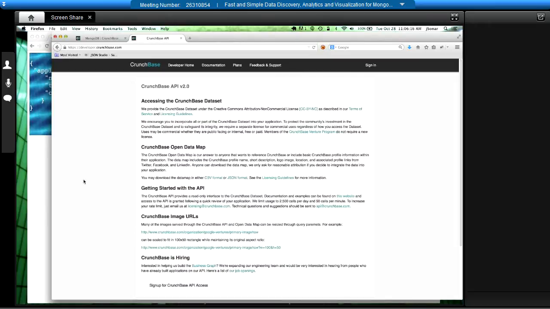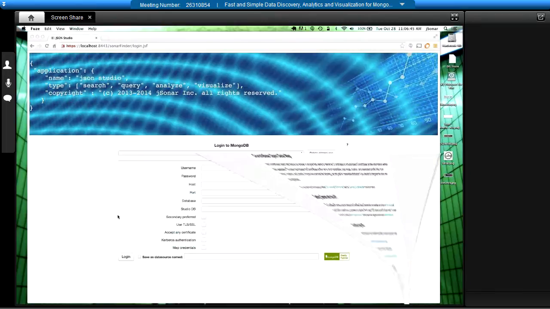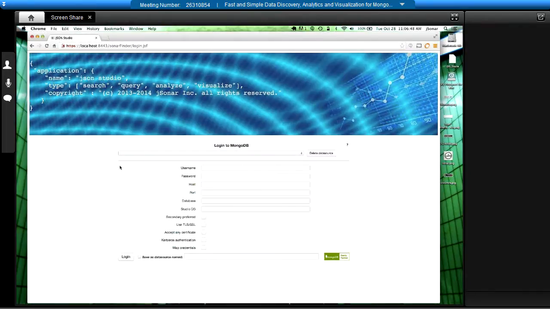And the nice thing about Crunchbase is that they also give you an API. The API is a JSON-based API, meaning you can make a call into Crunchbase with a company name, and you get a JSON document that describes that company. Really, their entire website is just a simple UI built on top of JSON. So what I did was call their API to get data for many companies, and I put it into MongoDB. This is the data I'm going to use to show you how I explore this data.